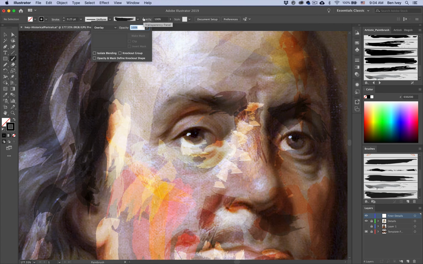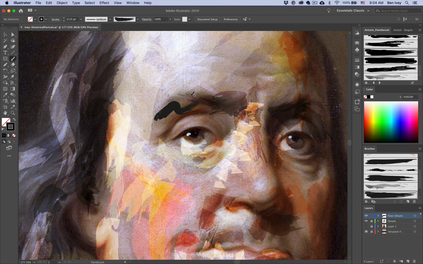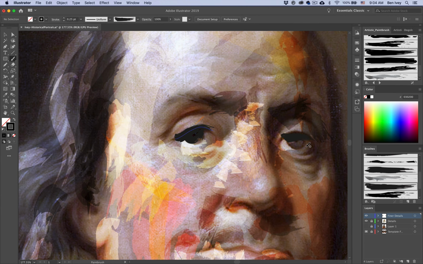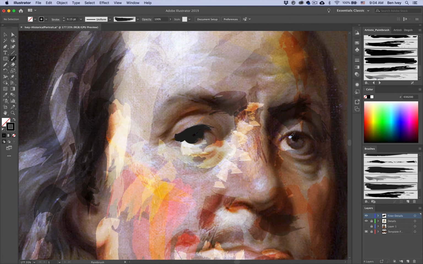And let's see. I see under my opacity, I'm still on overlay mode. So I'm going to swap that back to normal. We want to be able to see just the brush stroke, and that's what we're wanting to see with that. Now from here, I can choose an appropriate brush that I think would give me the effect that I need, and go in and really clean up the look and feel of these parts. Let's even go a little bit thinner. So if you need to, you can dial in. In this case, I'll go, nope, excuse me, not 15%, but actually 0.15 points. There's that. Now when I go in and paint, it should give me a much thinner and easily controlled spot, which I like.